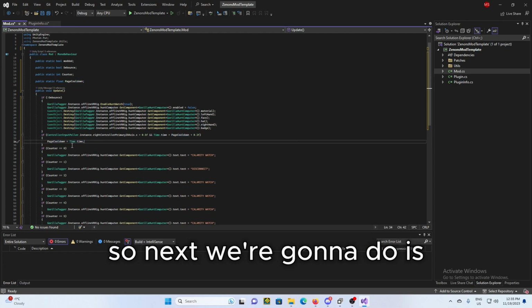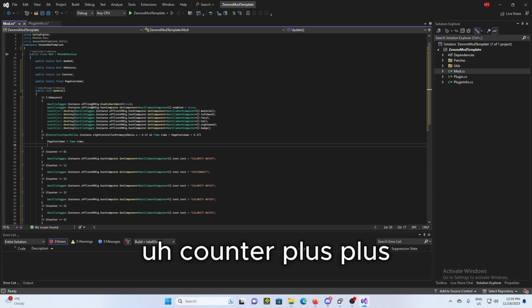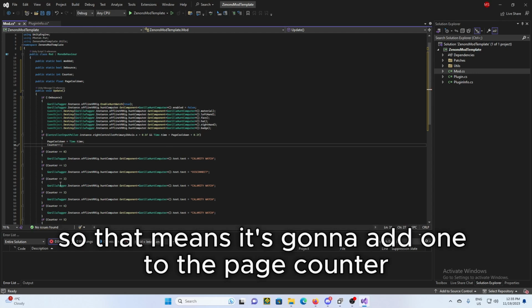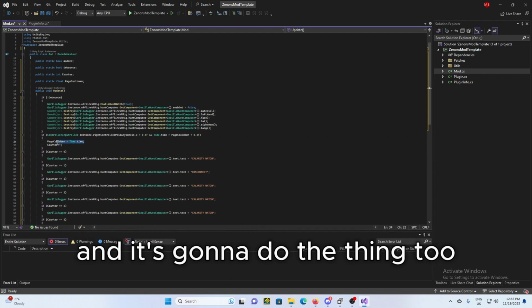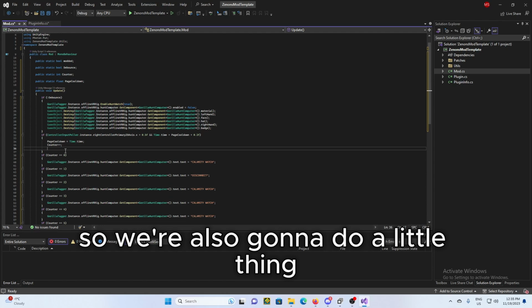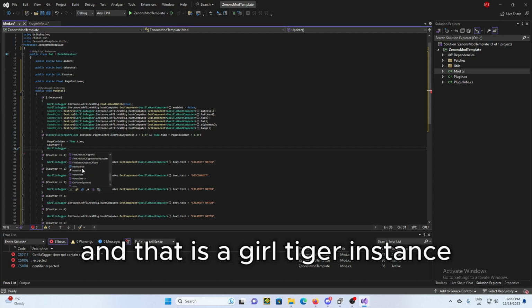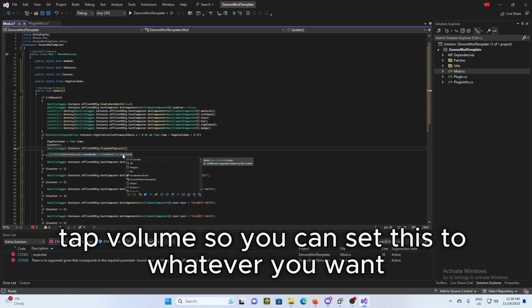So next we're gonna do is counter plus plus. So that means it's gonna add 1 to the page counter. So we're also gonna do a little thing that basically plays a clicking sound. So yeah, and that is GorillaTagger instance and tap volume.